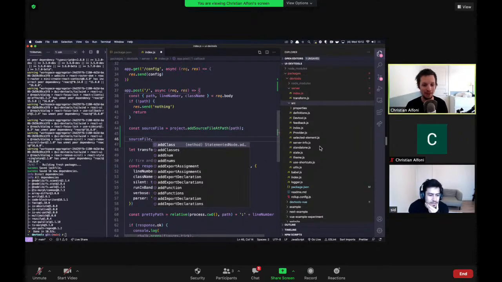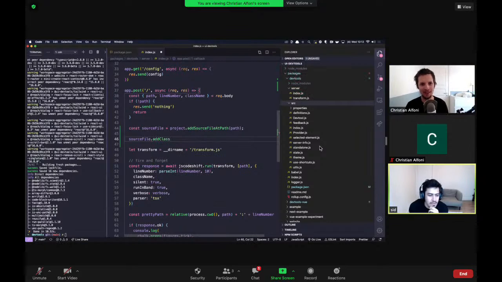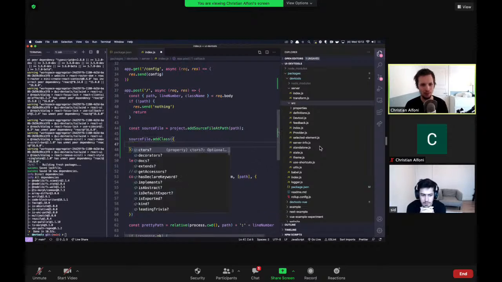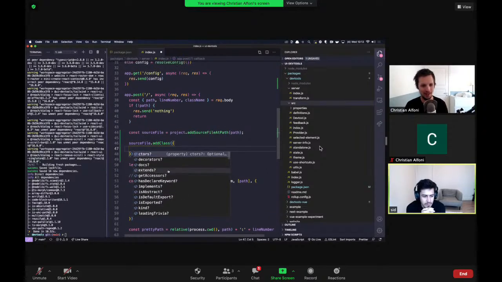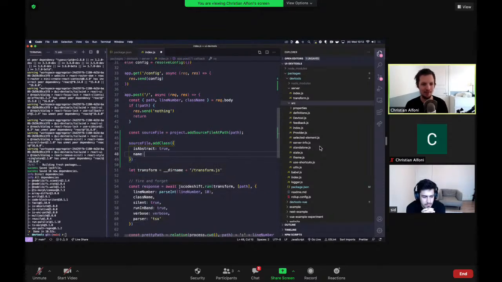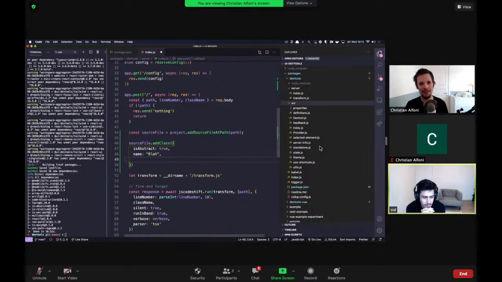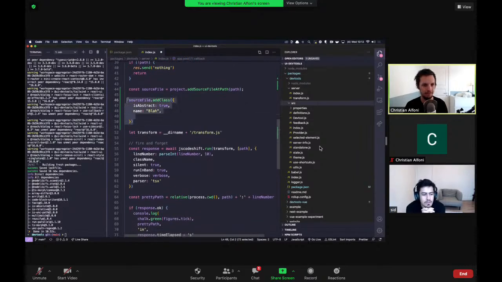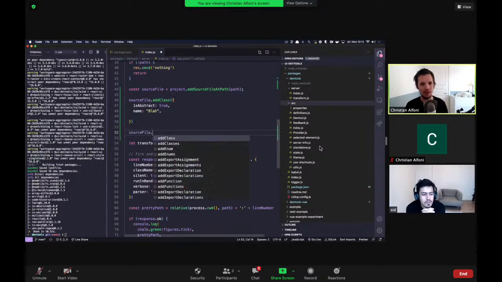So here you kind of see what I mean by jQuery. Now you have that file and you can just add a class to it. And you don't produce all the different parts. You just say add class, and then you have this option thing where you can say, oh, it's abstract, true, for example. And the name should be blah. And then it just writes this out for you, which is super nice. And then you can just keep doing this. So this looks like it mutates the thing, and it kind of does, but under the hood, it does it the right way.